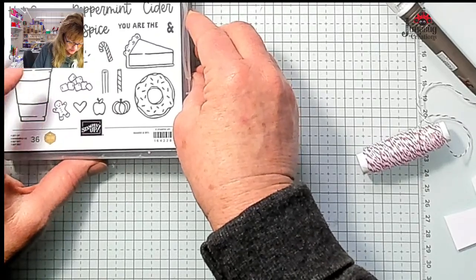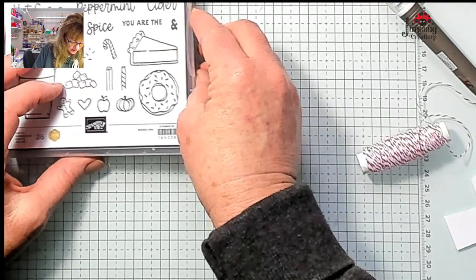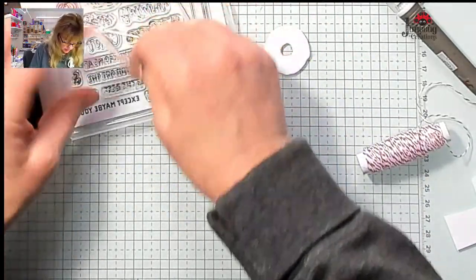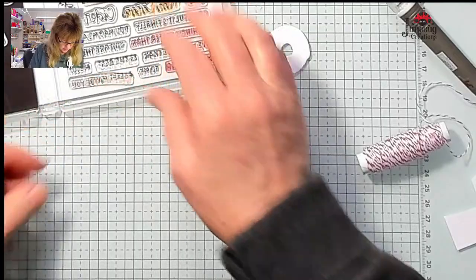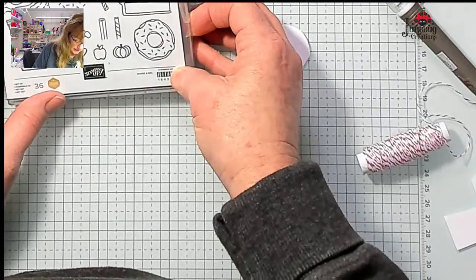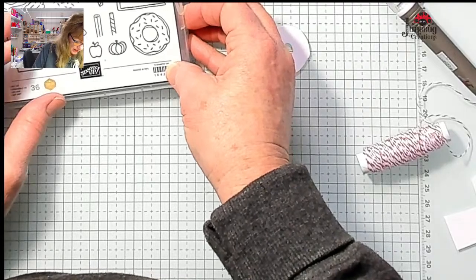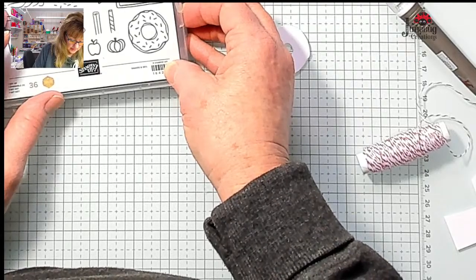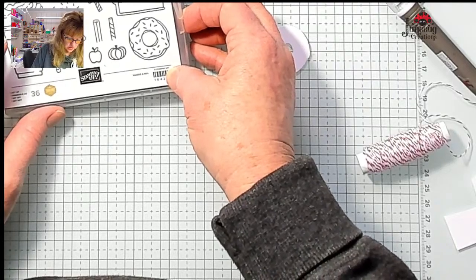To my, but there's nothing on here that I could use. I'm trying to figure out what could I use on here. Would like to do you are the bomb, but there's no bomb on here. Let's see. Or you could just handwrite it. That's another possibility of handwriting it. To my best, to the best.